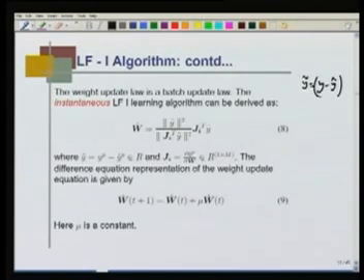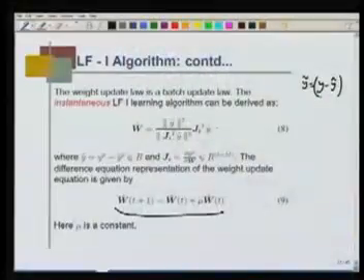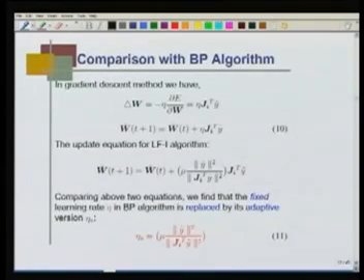And if I look at this w dot, how will I update this? If I take a discrete equivalent of this equation, then this is the difference equation form of the continuous update law, which is w hat t plus 1 is w hat t plus mu w dot t. This is how the weight update is done, where mu is a suitable small constant, such that this equation approximates equation 8.